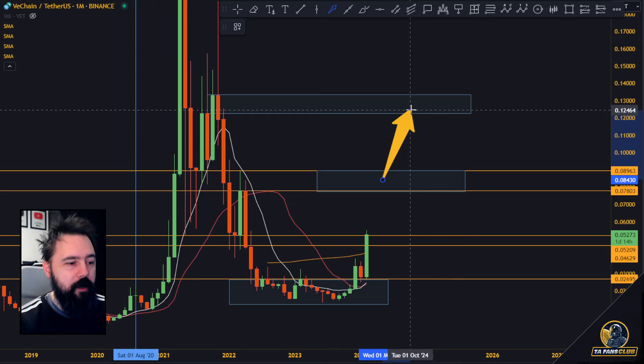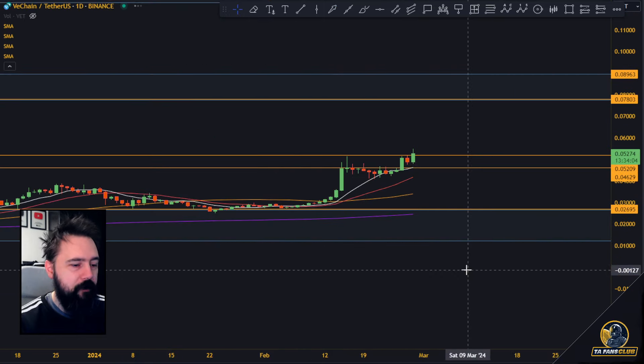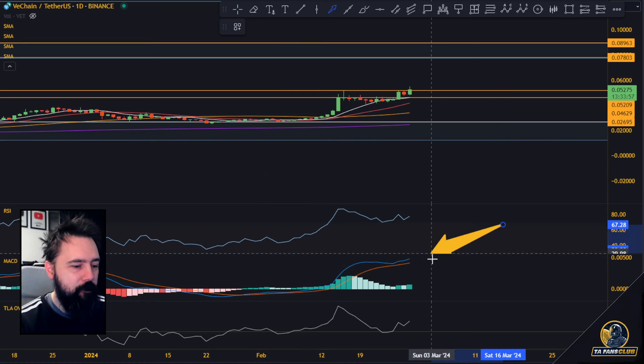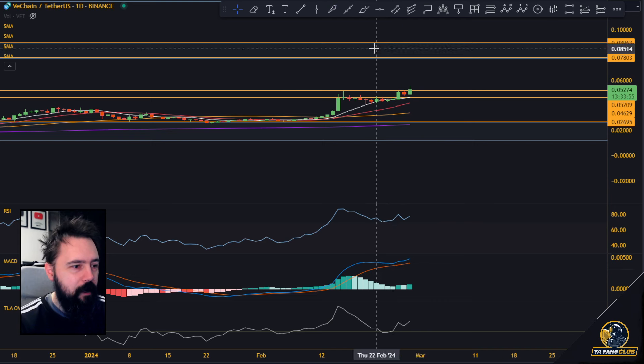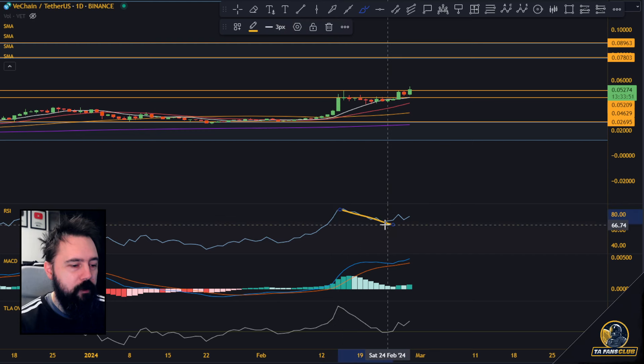After we get to that blue box we're gonna check out if we can actually get to the next blue box, but that's a longer time into the future. Now if we go to the smaller time frames — daily time frames something like that — and we look at how the indicators are working out. This down here is what we call a rubber band indicator, and this down below us is what's called a MACD. Both are doing actually very nicely.